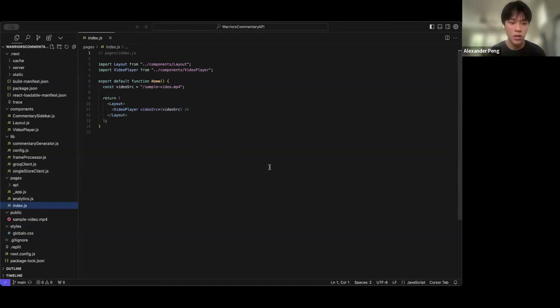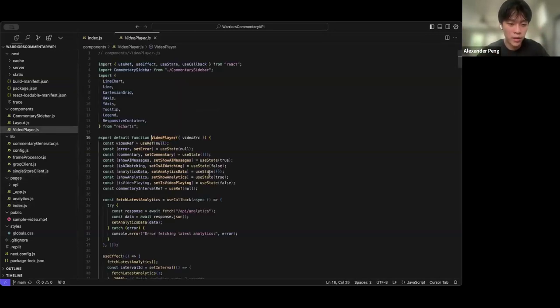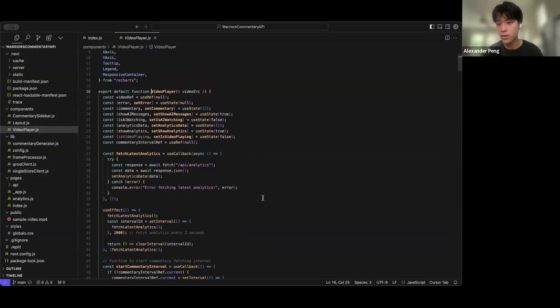So at a high level, the application defines a video player component, and that really encapsulates both the video and the commentary sidebar that we have, and the analytics at the bottom, right? And if we look at the video player component, for those of you that are familiar with React, then this is going to be very familiar.